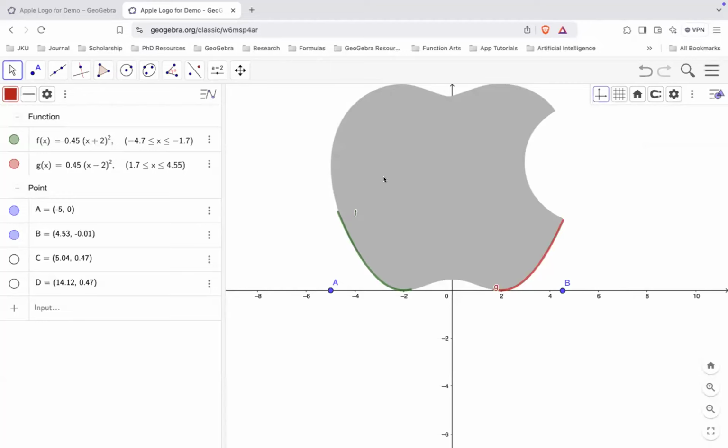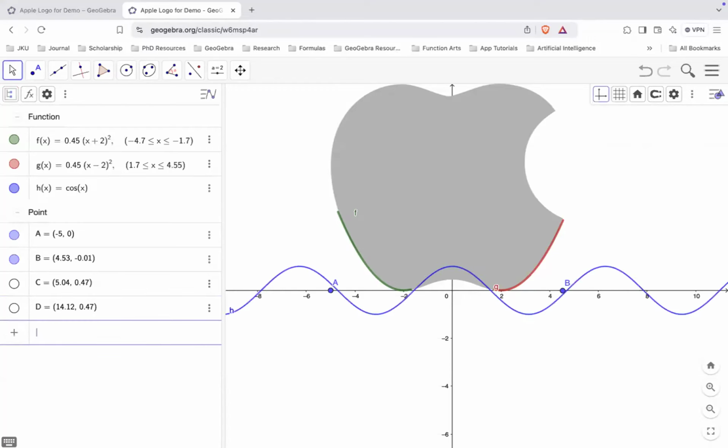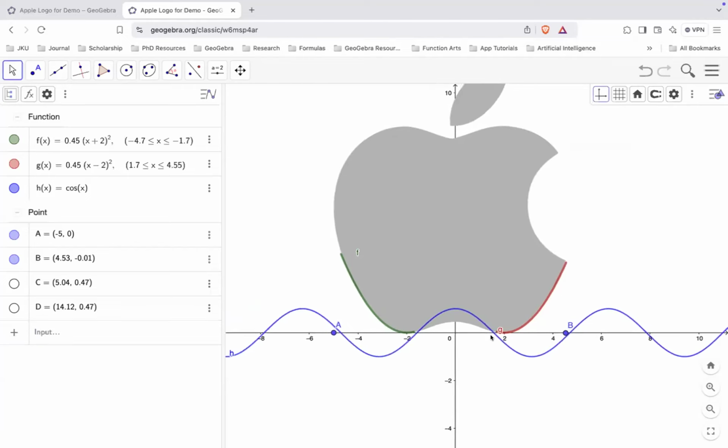Another example is we don't have to finish everything, but I think you're getting the idea. For example, this one, I want this to be cosine x. You remember the graph of cosine x, right? So for example, h of x, you can have many different functions if you want. And of course, one curve can be, you can use many possible functions. For example, you can also use quadratic function here if you haven't learned sine x yet, a trigonometric function. So for grade 8, you can also use quadratic functions here that opens downward.